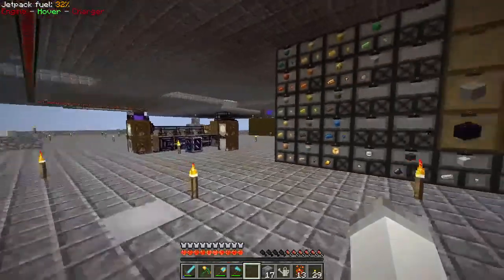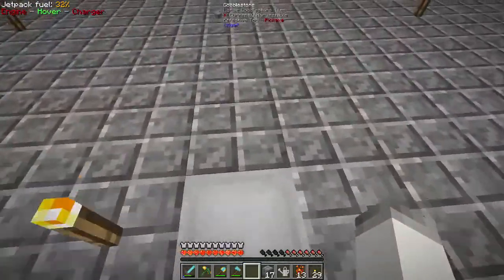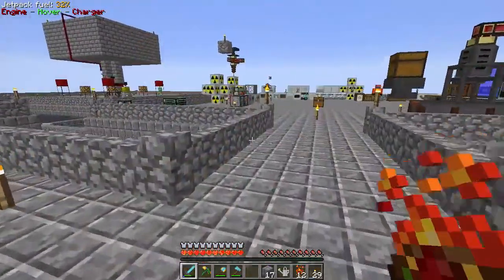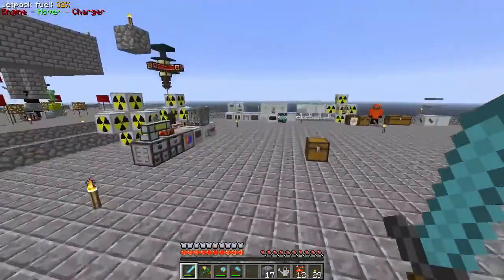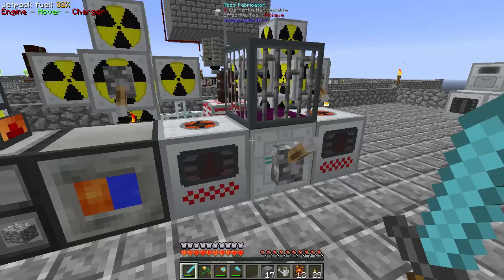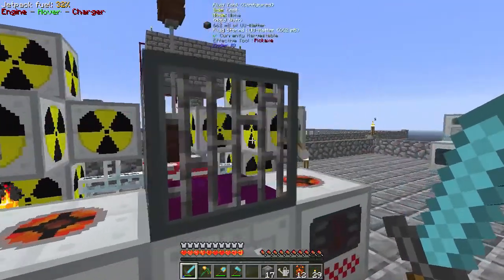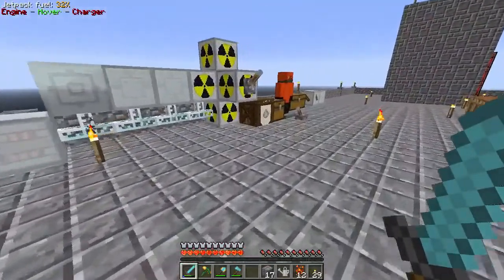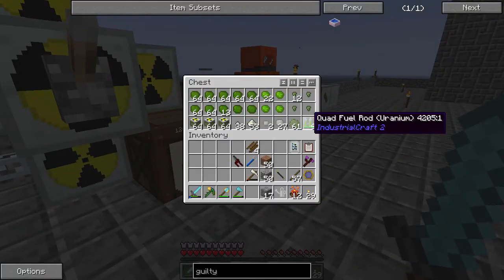And, yeah, we're just kind of waiting on UU matter. So, I have a little over a bucket, probably. No, half a bucket. But this is going pretty good. Still got plenty of stuff in there. How are we doing over here for... We have 6.